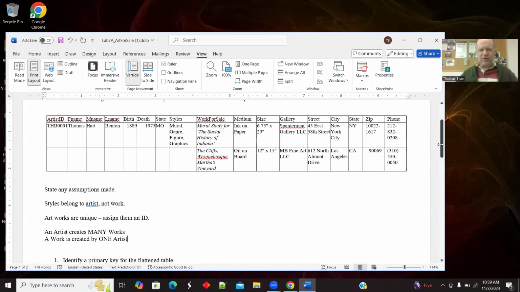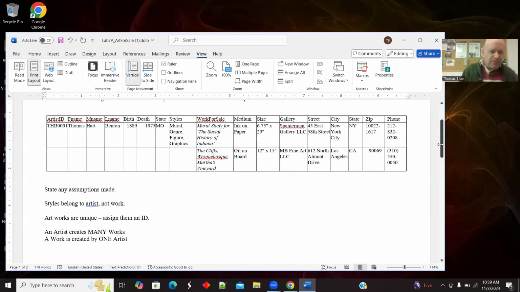If we're talking about just what's available right now, we're not interested in history. We just want to know people are looking for art. And if the gallery sold it on, it's not available at that gallery, we don't care. So it depends whether we're tracking history or not. Let's keep it as simple as we can, and let's say we're not tracking history.